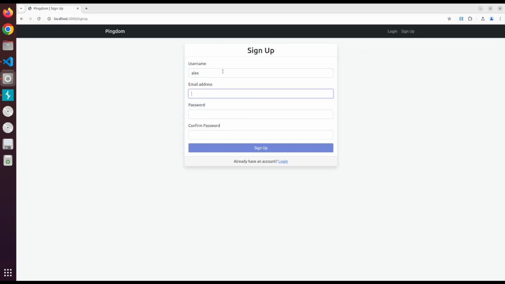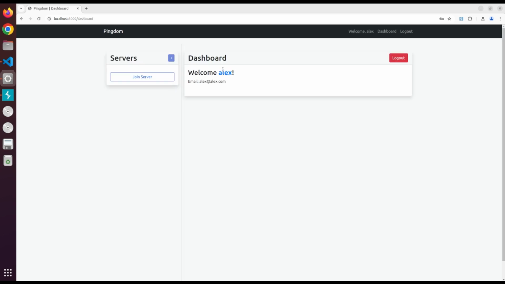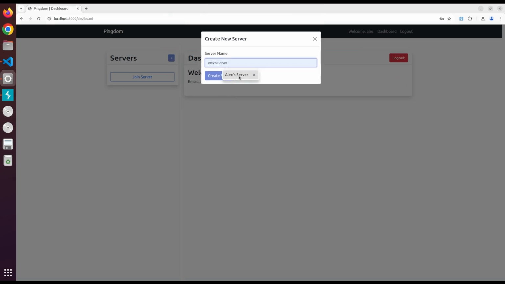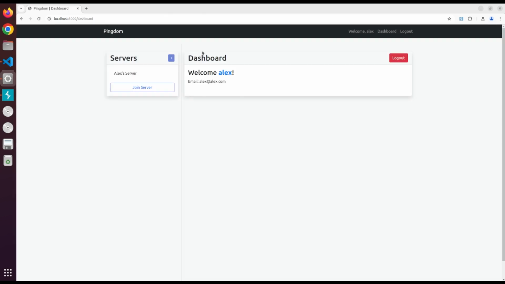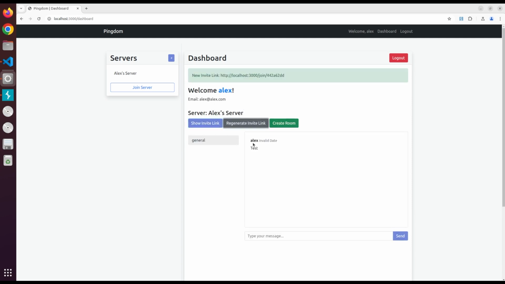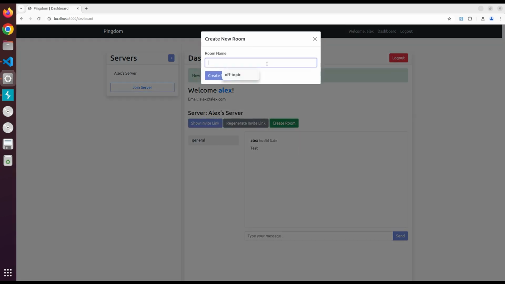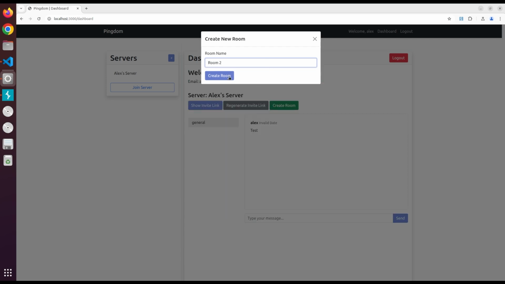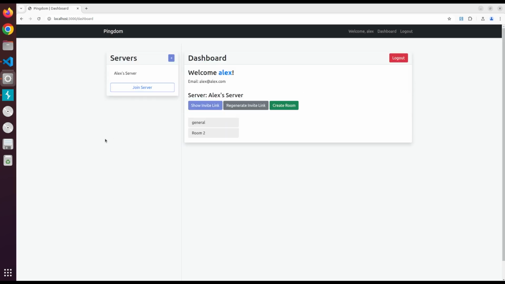So here we can come alex@alex.com, password, like this. All right, so let's create a server quickly. And then we can just do test, for example, show invite link, regenerate, create room. Let's call this room 2. And now we're ready to start exploring our application.